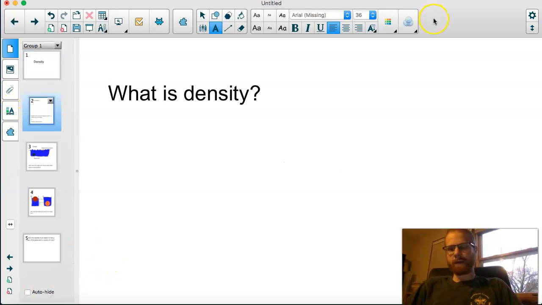First of all, I'd like you guys to just take a moment and think to yourself and then type into the little question box, what is density? Go ahead. So there's two ways that we can think about density. We can think about it both in terms of its definition, and we can also think about it in terms of its equation. And I would accept either answer as a perfectly valid definition for density.